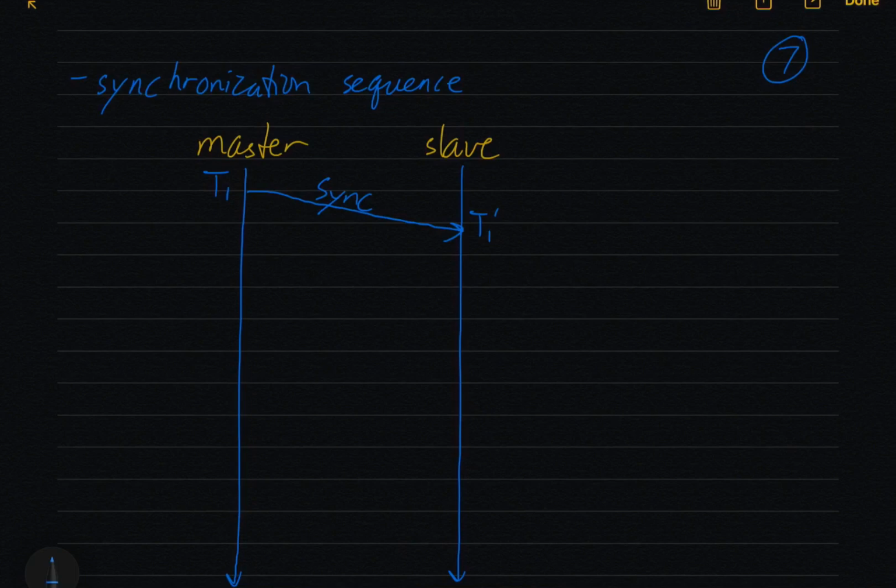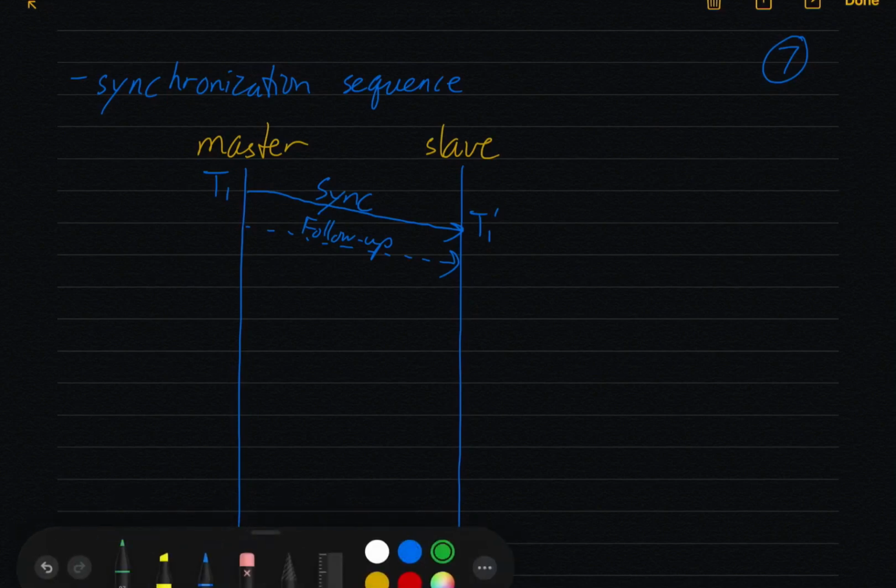And the slave needs to know what time the master says it sent it, what's the value of T1. So T1 might be part of the sync message, or it might be part of a follow-up message. So I'm doing this dotted. So older hardware would send this follow-up message with the T1 timestamp. So it would measure as it was sending the sync message, and then it would send a follow-up packet with the value of T1. Newer hardware is able to do both at once, to embed the timestamp in the sync packet itself. So let's put that into writing.